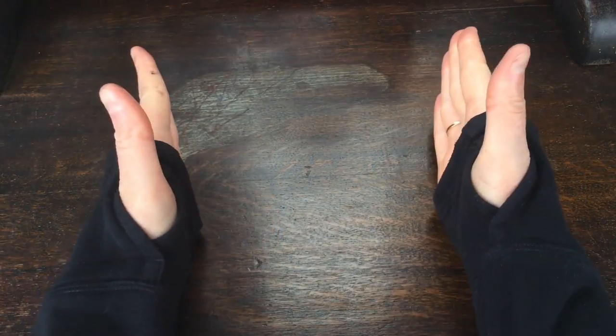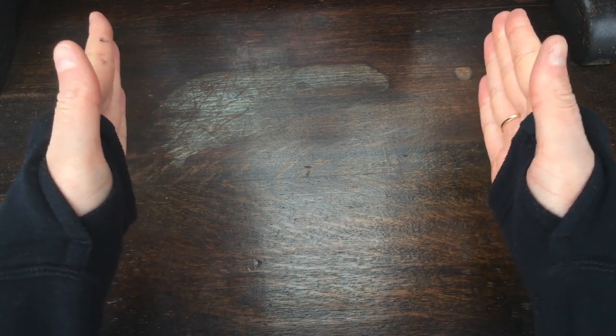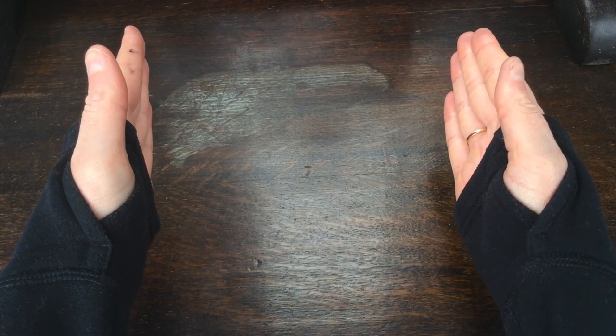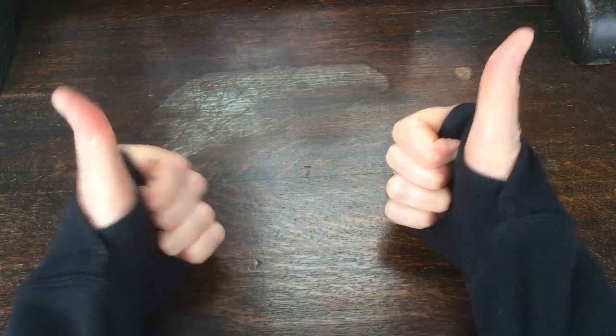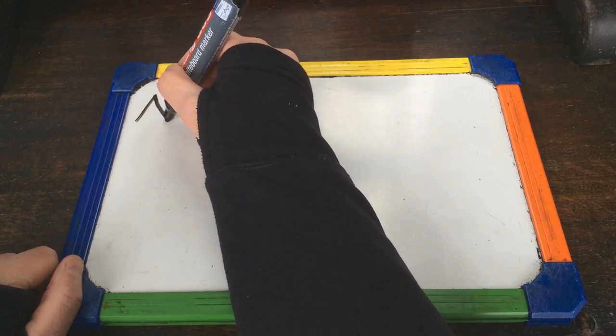Okay, and this time you're going to see if you can clap at the same time as me. Ready? Get your hands ready. Did you do it? And ready. Hey! Big round of applause. Okay, give them a good rub. Do the back, do the other side, and then do your knuckles. Okay, thumbs up if you are ready to go. Woohoo! Okay, let's go. Right, our first handwriting pattern is going to be the mountains one, like that.